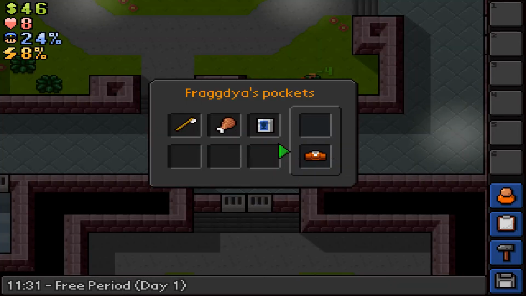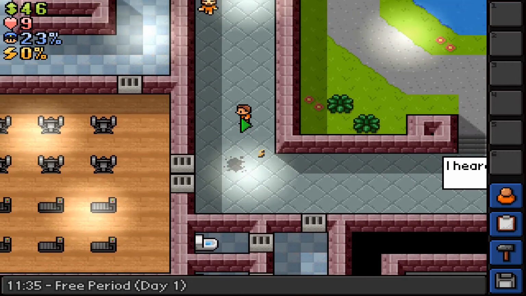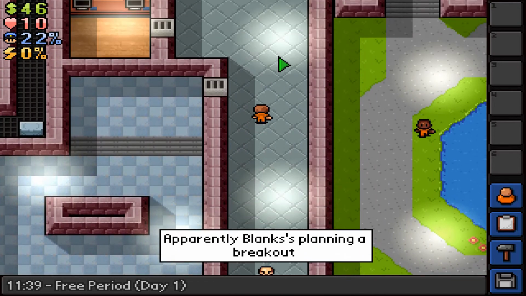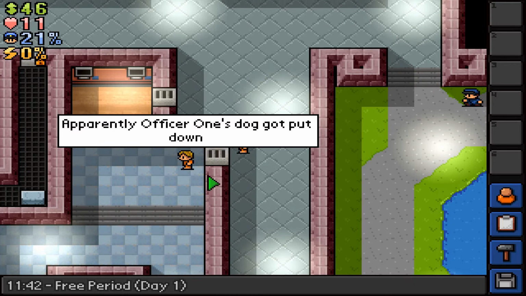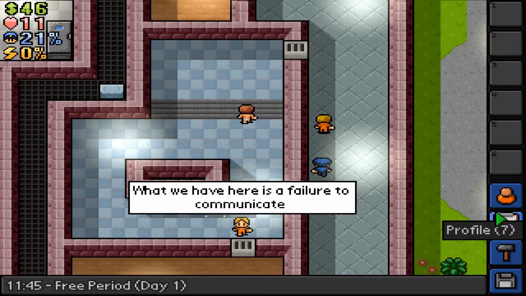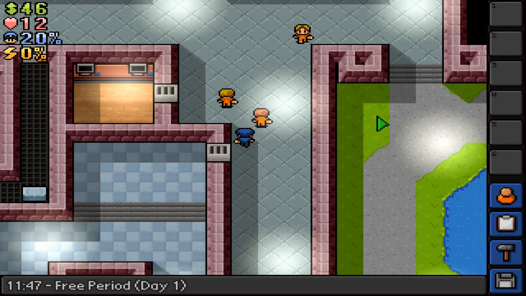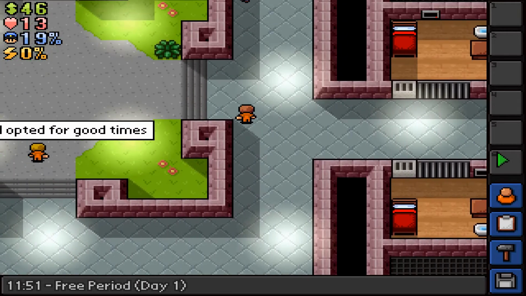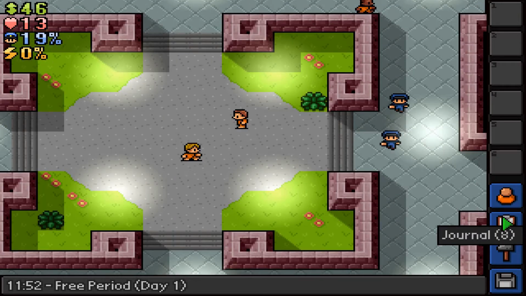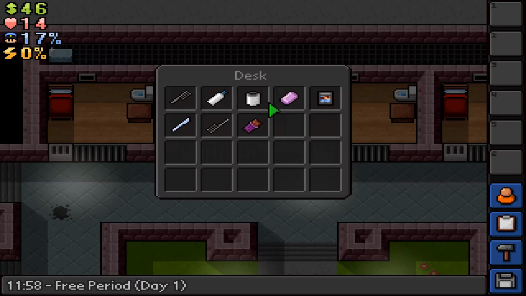Okay, that was a cooked food. Yeah, let me just, yeah, I don't know, I just like doing this. Alright. Man, he got up. Alright, Taro, I need to beat him up. Yeah, no, I'm in no spot to beat up any officers, yeah. So I need to beat up Terrell. I'll do that later since I'm quickly on his good side.